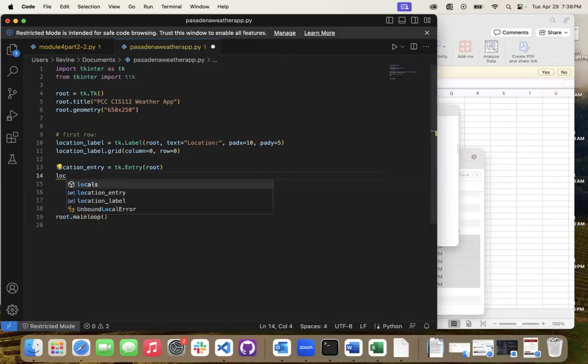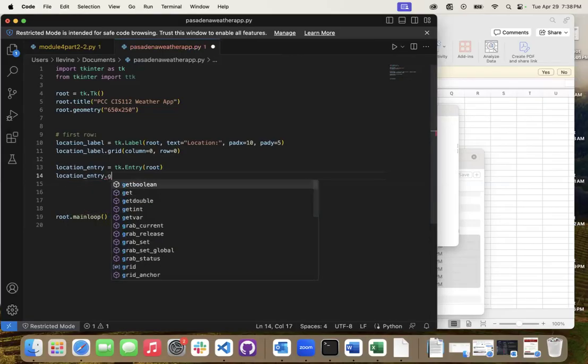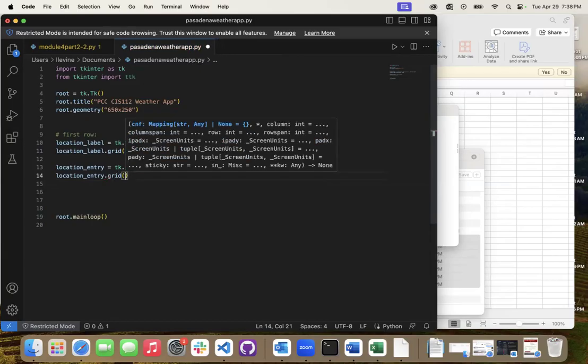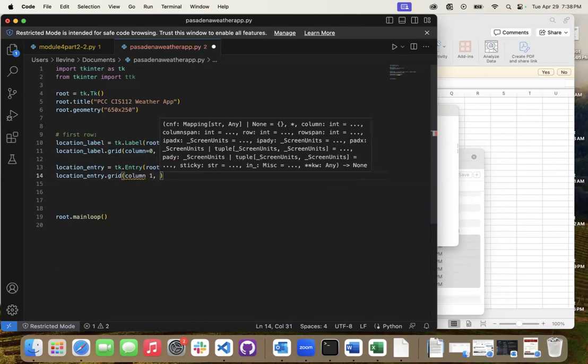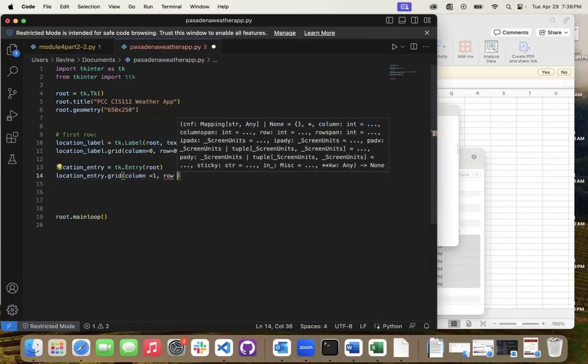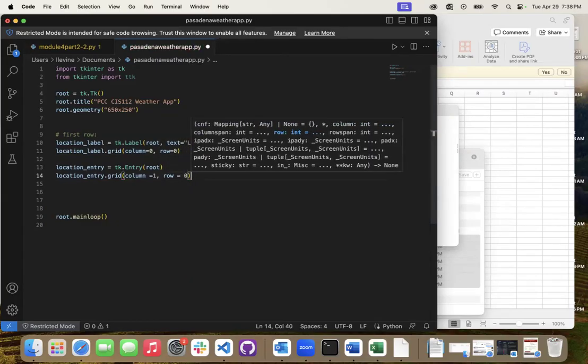So location entry dot grid. In this case, row stays the same, right? It's still going to be row 0, but this time column is going to be column 1. So column equals 1, row equals 0.